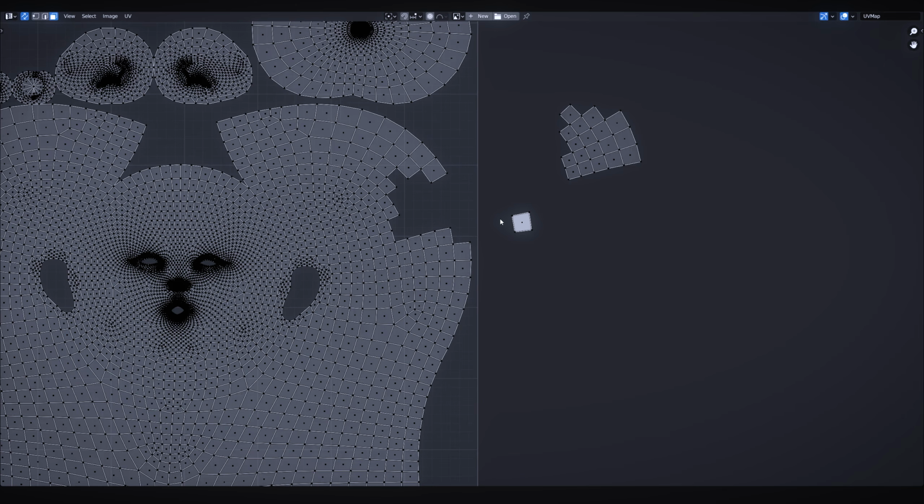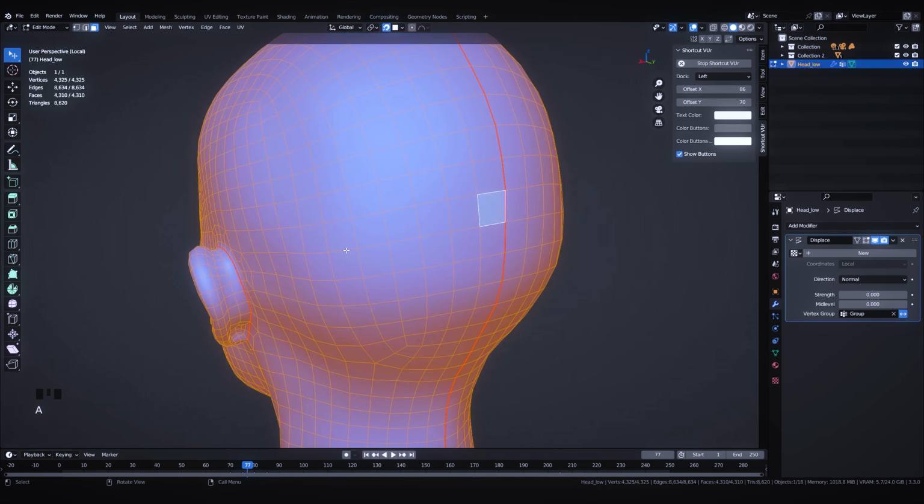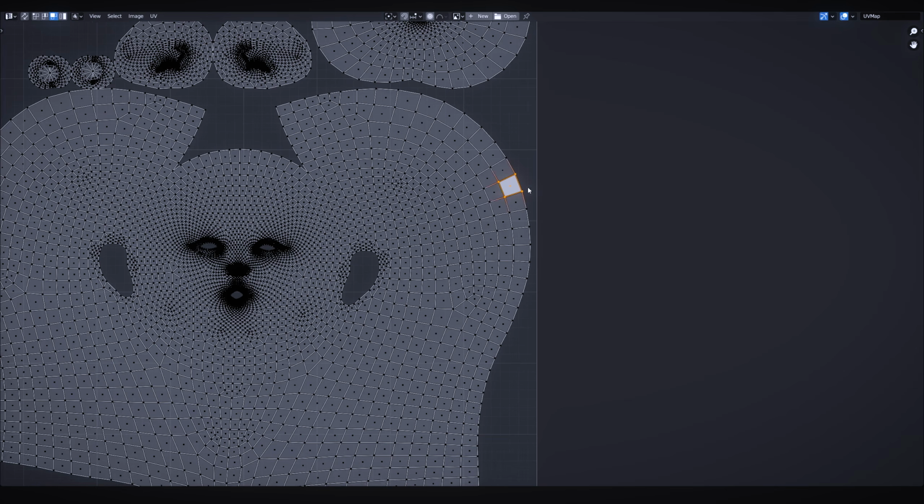To better understand what is going on, it is better for us to turn UV sync selection off so that we can talk about a particular function of Blender. Let me do Control Z here until we have all our polygons placed back where they need to be. Let me turn UV sync selection off. In our 3D viewport, let's press A over our head to select everything. And within our Unwrap window now, if I select a face and I move it, you'll see that we're actually getting the behavior that we expect as we move a polygon around.